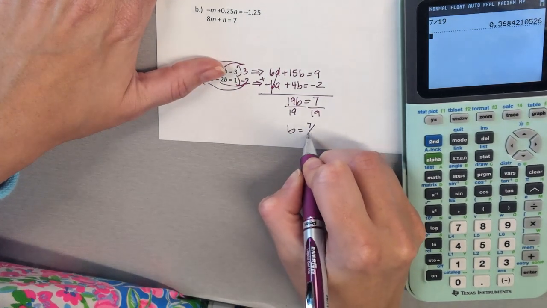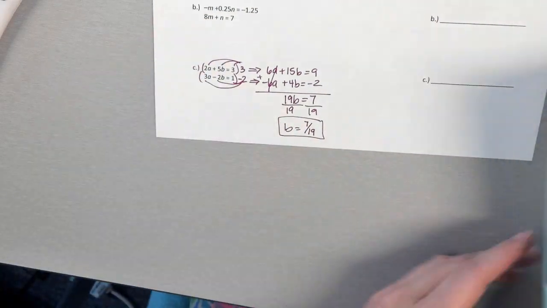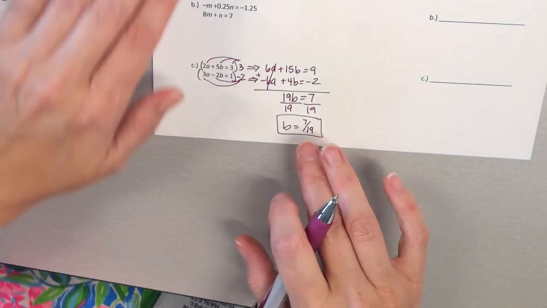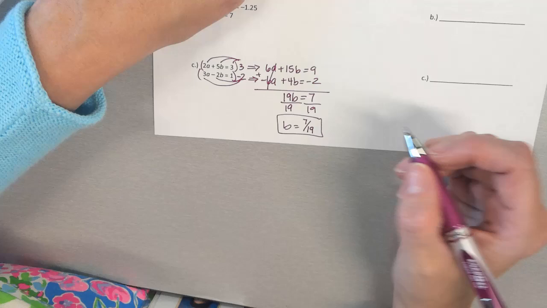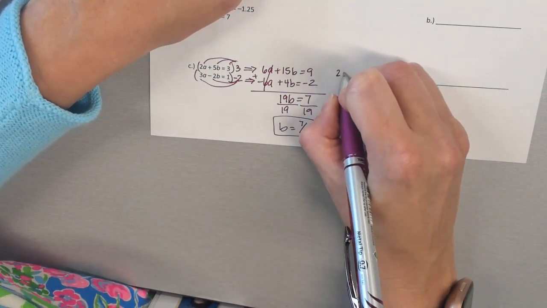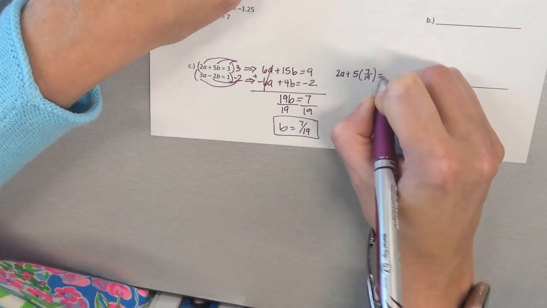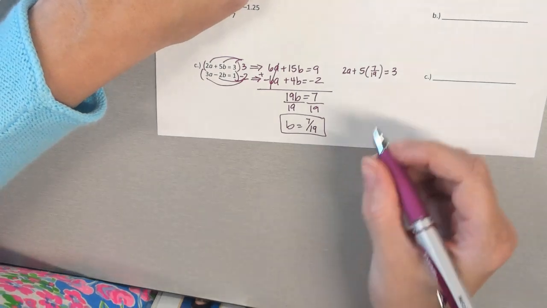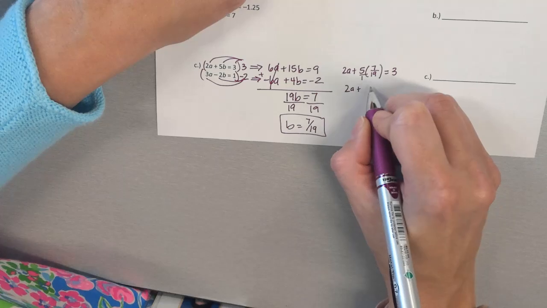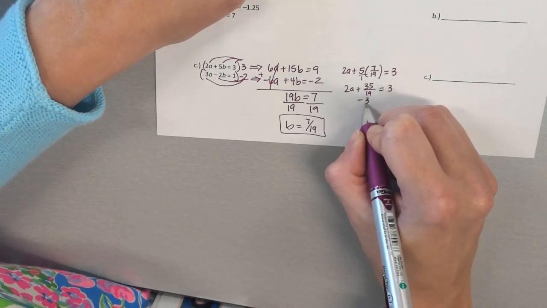On your quiz, that'll be part of the directions. It'll say leave as a fraction where applicable. So if it's not like a nice decimal, like a half, then we're going to write it like this. Okay, and then you can decide which equation to plug it back into. So if you have 2a plus 5b equals 3, okay, we know that if you're multiplying a whole number and a fraction, all you have to do is multiply the top by the whole number. Okay, and then we're going to subtract.